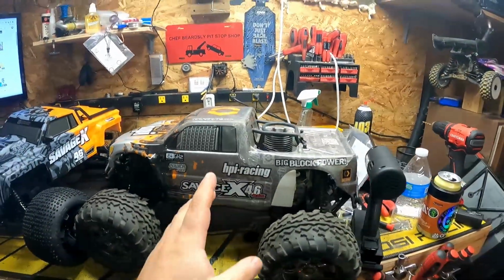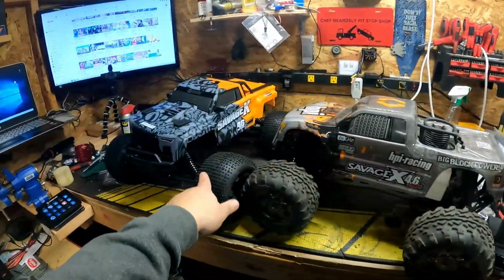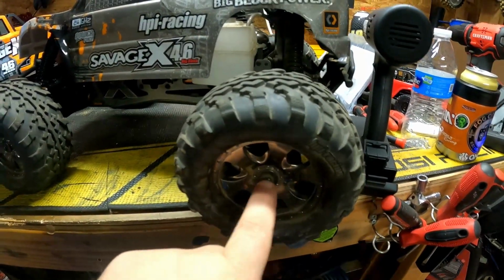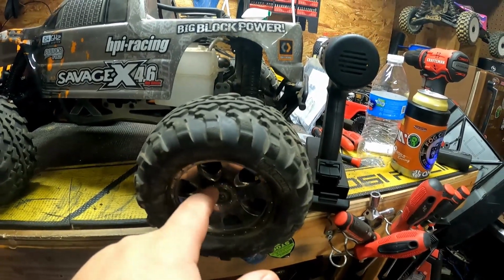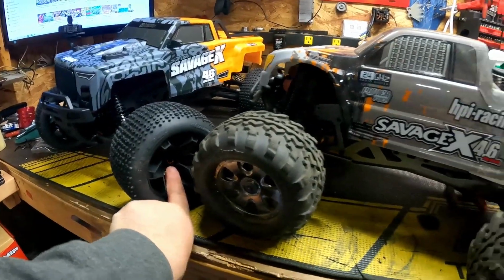Alright, so this is the newest old one. This is the new one that just came out. This is the one that came out before this one. As you can see, the hexes here are different. These are actually smaller, and this is actually like a spacer, kind of like the Max has, to make up the difference in the wheel. So that's a nice upgrade on there for sure.